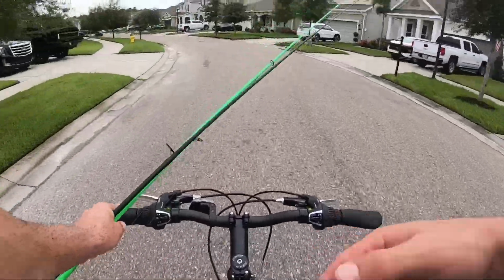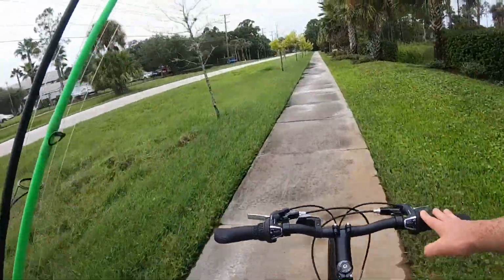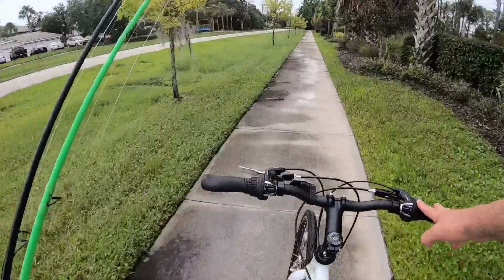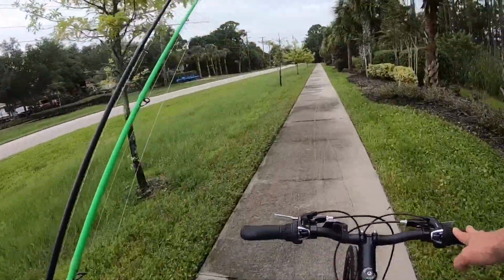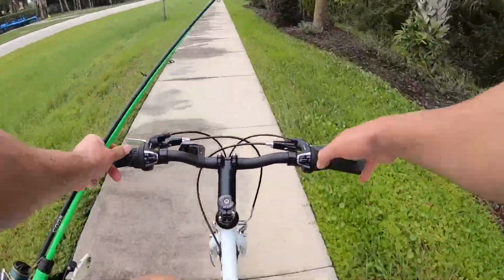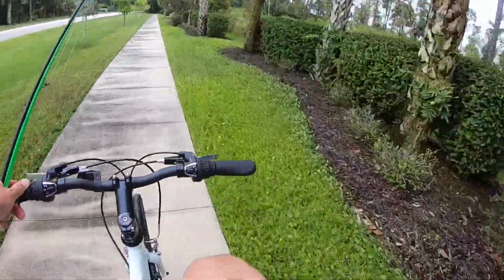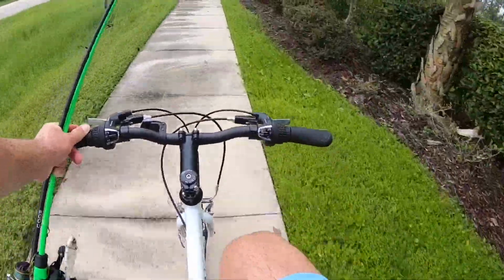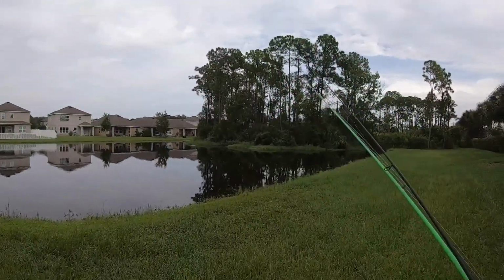But you know what? I got a challenge to complete. So, we're going to fish at my other neighborhood pond. I've been fishing for the last, I don't know, hour at my pond without any video. Oh, geez. That was a whole swarm of bugs. Ugh, gross. In my eyeball.